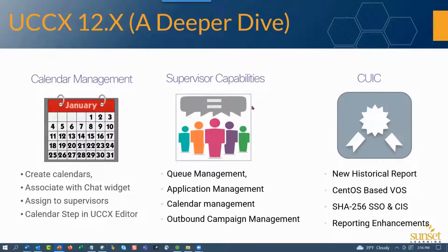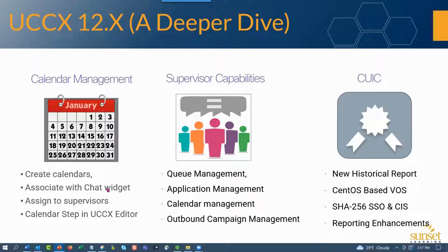But anyway, in terms of this deeper dive in 12.x right now, we're looking at both calendar management and our supervisor capabilities. I want to continue on with that. We probably, at this point, won't go into CUIC too far, just to realise that there are some additional reports, but that's potentially a webinar all on its own. So in calendar management, we have the ability to create calendars, associate those calendars with the chat widget.